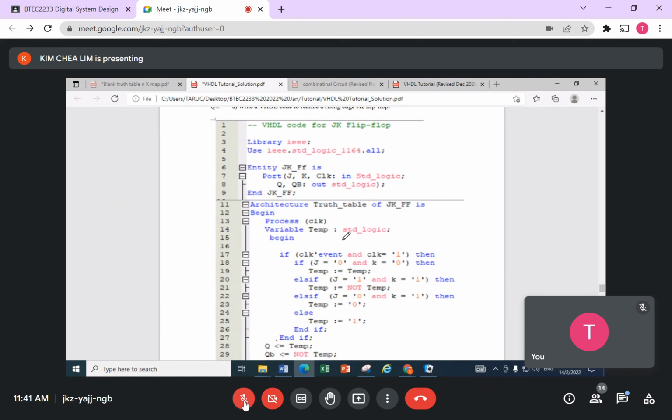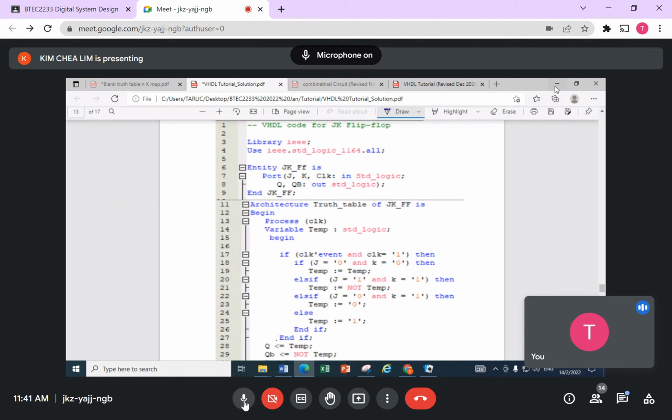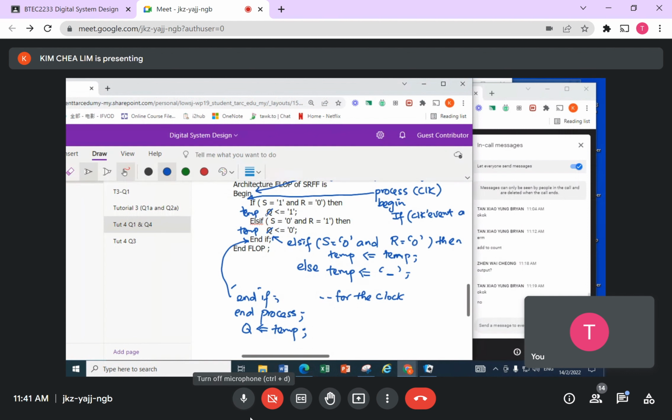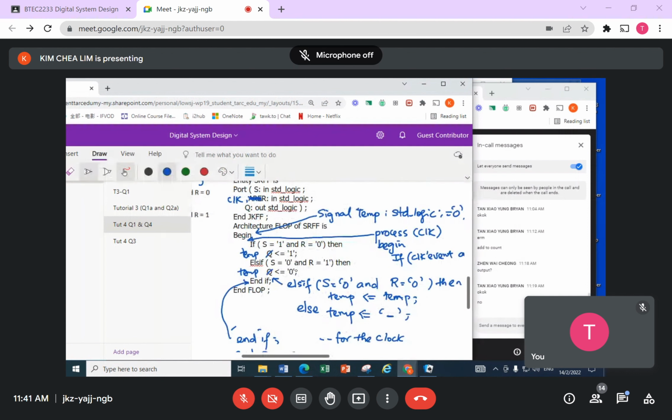So I can use variable also instead of signal. You can concatenate the S and R, then declare it as 2-bit. So if it equals 10, you can use a case statement to do it also.